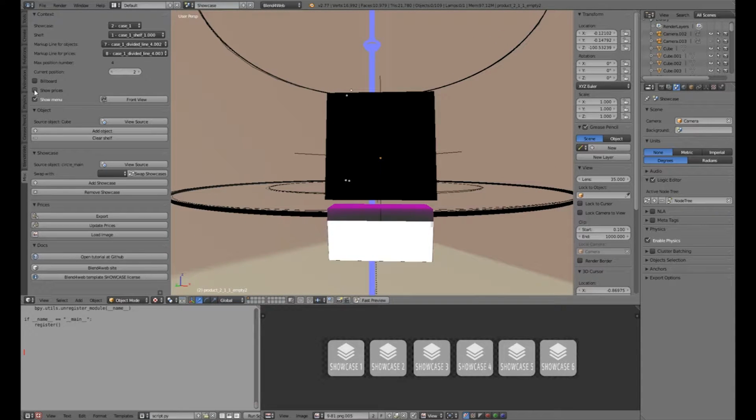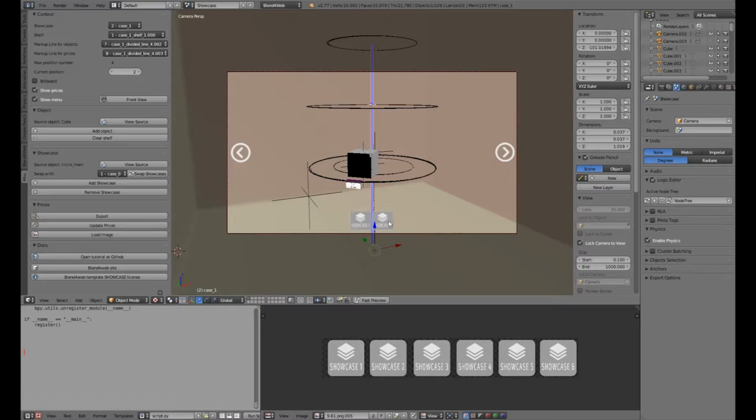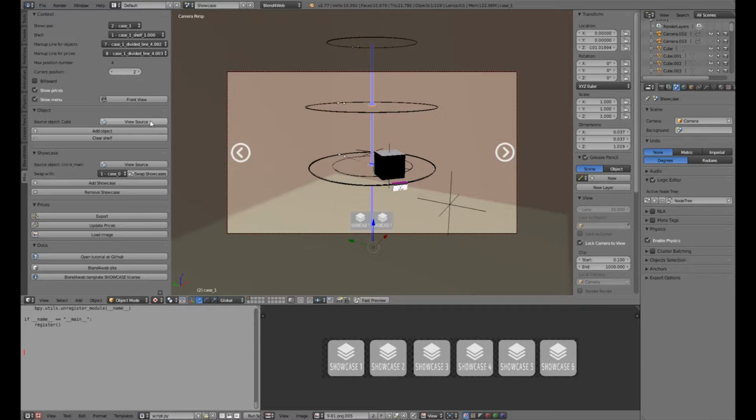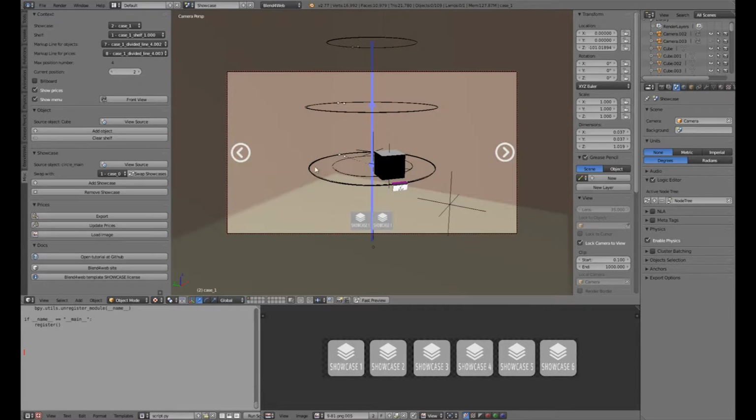If you will export a lower showcase select menu, then make sure that Show menu is checked. If billboard is checked, then the added object will have checked the same Blender property. A Swap Showcases button swaps in the lower menu the current billboard with a billboard selected in the Swap With drop-down menu. A View Source button redirects us to the library and centers the camera on the object's prototype.